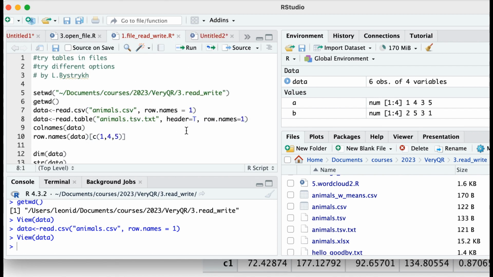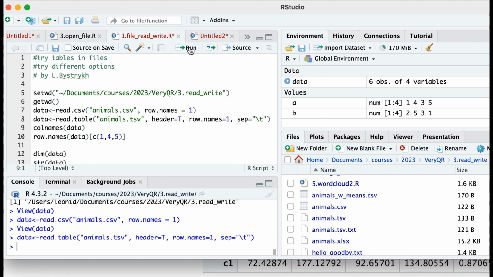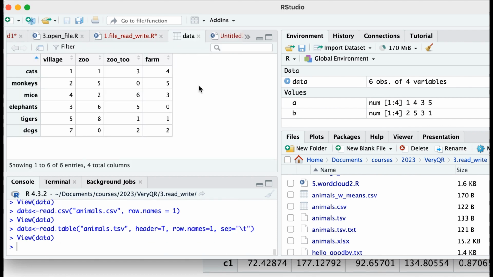And therefore, for this, you can say header is true, row names is 1, and then sep, a separator, is a \t. And then again you check and you see that, oh nice, it is nicely imported.